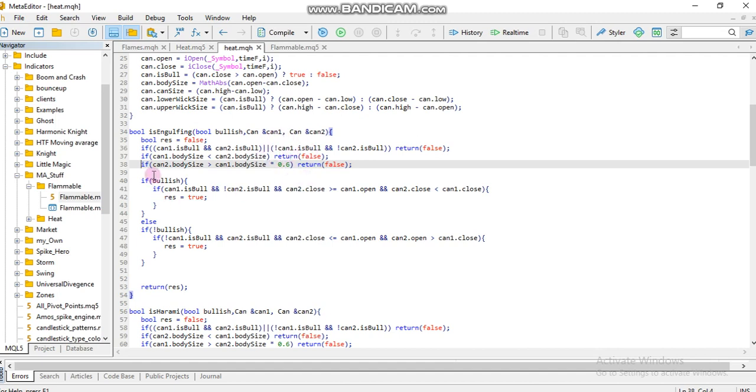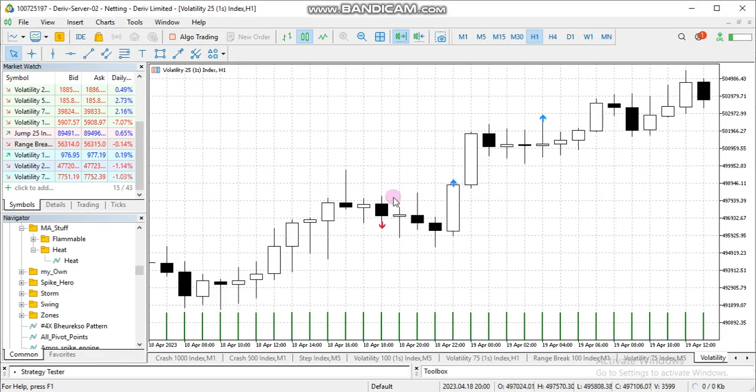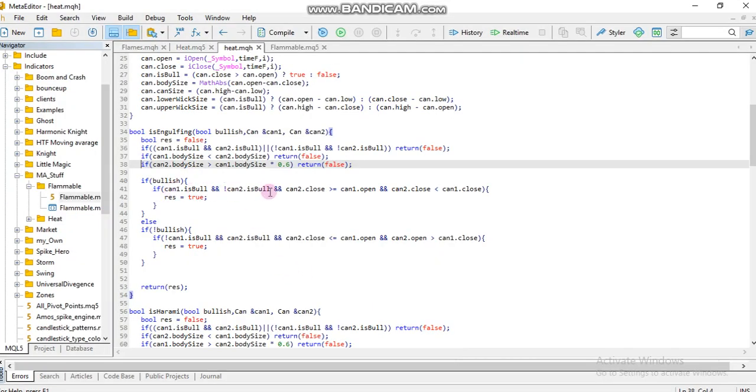But then I will go down to this line where we're checking if it's bullish. So meaning that this one is a bullish candle, a bullish engulfing. So here, if candle 1 is bull and candle 2 is bull, not if candle 2 is not bull, is not a bullish candlestick. So this explains it well. This one should be a bullish candlestick, as you can see, and this one should be a bearish candlestick. So that's this statement right over here.